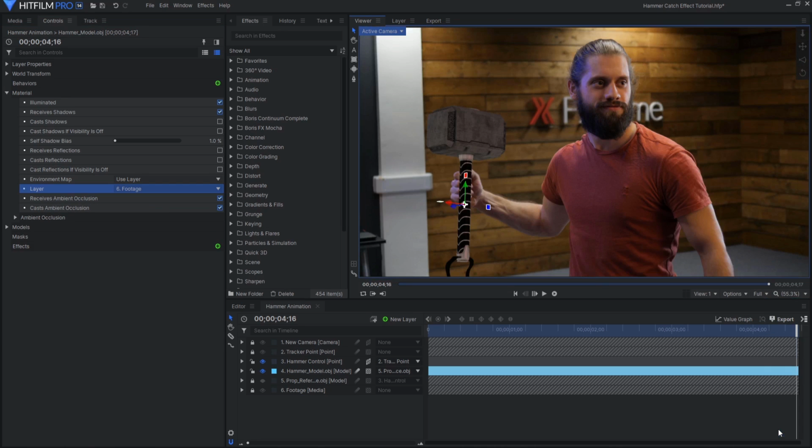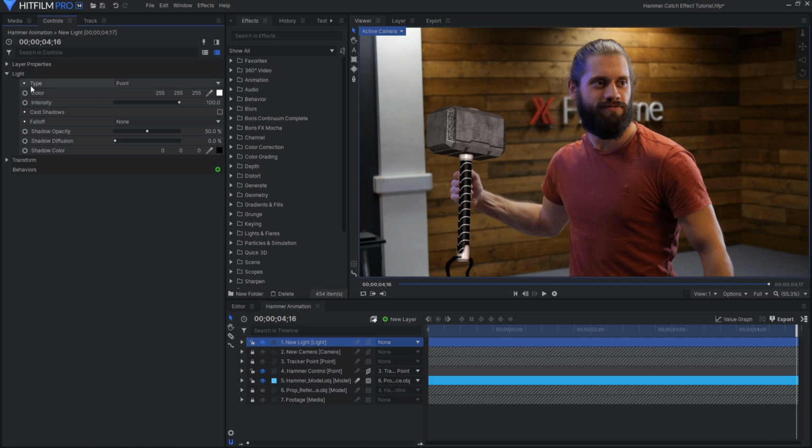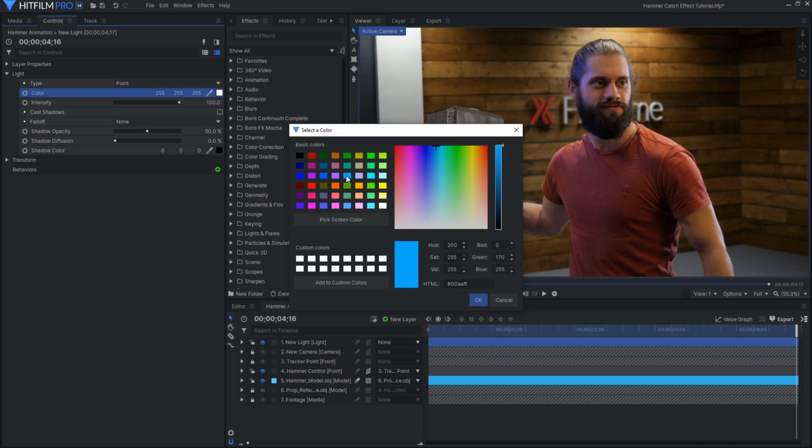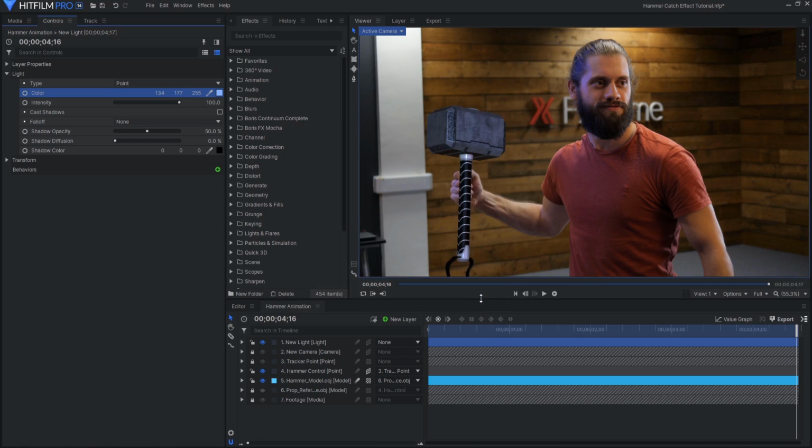The next step is to match the lighting. This is another reason why it is helpful to have a prop to reference, as it shows how the light is hitting the object. I'll start by matching the blue light coming from the left side of the screen. Create a new light layer and change the color to blue. Make sure the light colors you use are close to white instead of being the pure color.